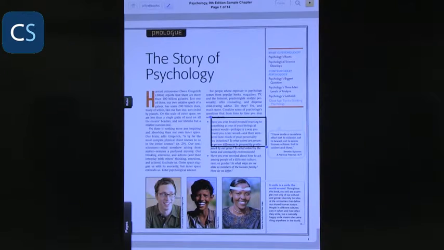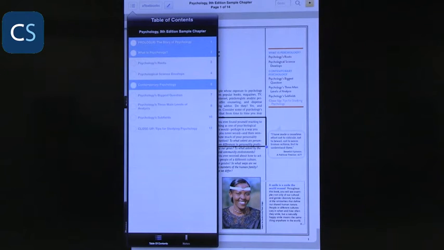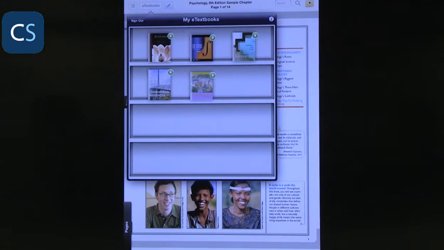I just open it, look through, and that's it. And again, you can go and look at the table of contents, you can look at the notes you've made in the past and all of that. So there's lots of these, and you have access to a shelf, and my full shelf actually has about 20 to 30 books that I use on a regular basis. Again, a way to access them. So this is Core Smart.